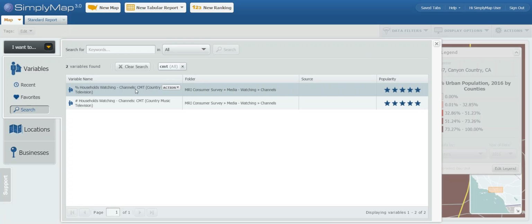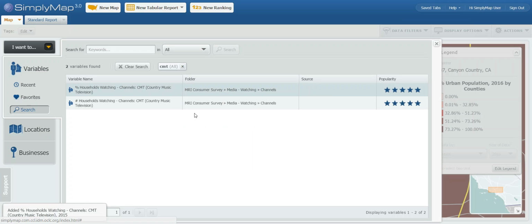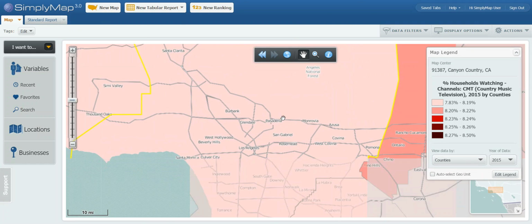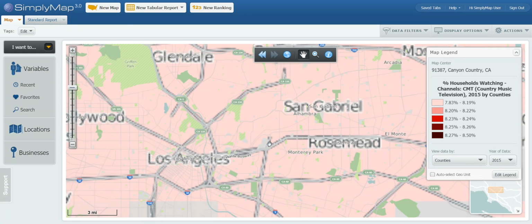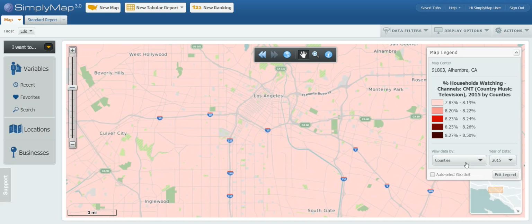Then I can say I want to get year 2015 and add to favorites, and I close this. So now I'm looking at Country Music TV followers, where people are watching country music TV. It looks pretty bland.